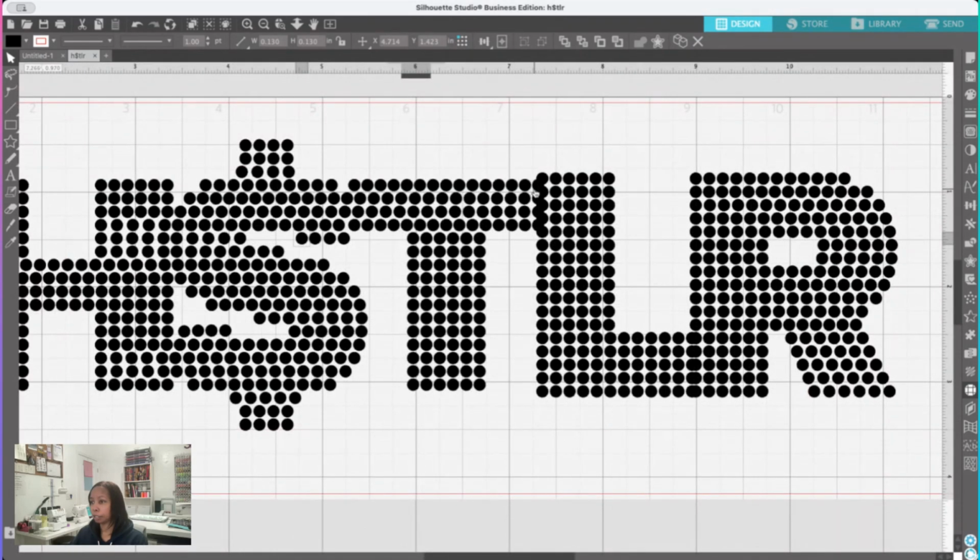Right here, I'm actually going to just click on the stone that I want to delete and go ahead and hit my delete key. Now it is going to leave a little bit of spacing in there. So I'm holding down my shift key, selecting all these, and I'm going to move these over a little bit, which means I'm probably going to have to shift some more. Move these over. And okay, I'm good with that.